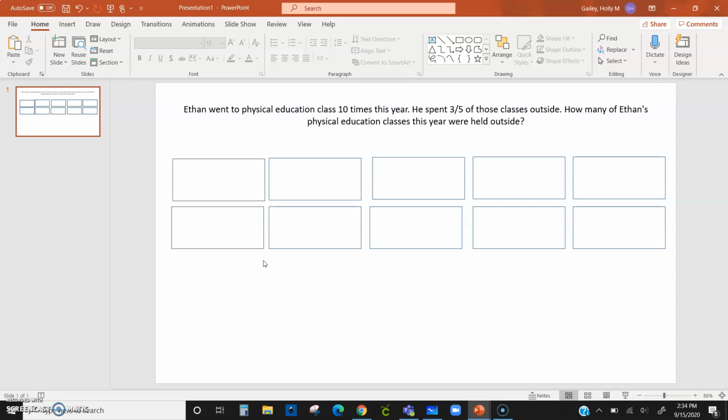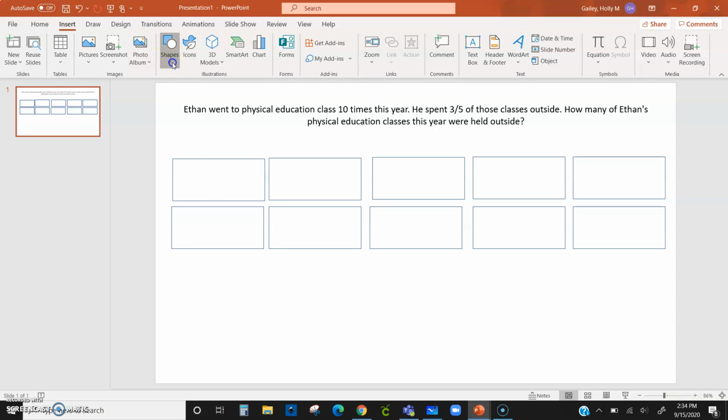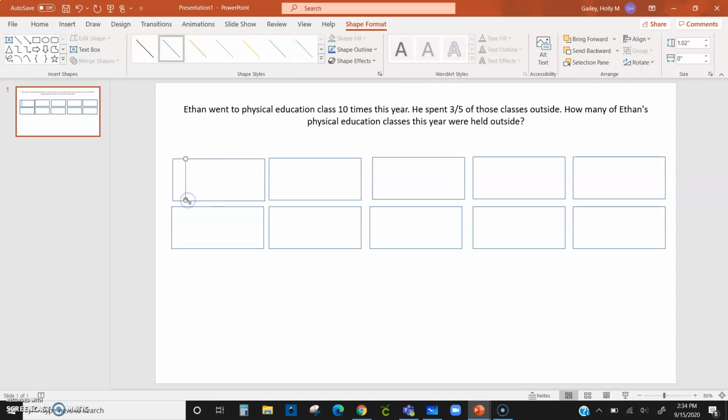Well, how am I going to split these rectangles up? If I have 10 of these, each rectangle is going to have to be split up a total amount of times. So I'll look back up at the question and I see there are 5, right? That is my denominator, 5. So that means each rectangle has to be divided into 5ths. So to do this, you can go up to the little line here, or you can go to Insert, then click Shapes, then the line here, and you're just going to draw a line. And there you have a line.